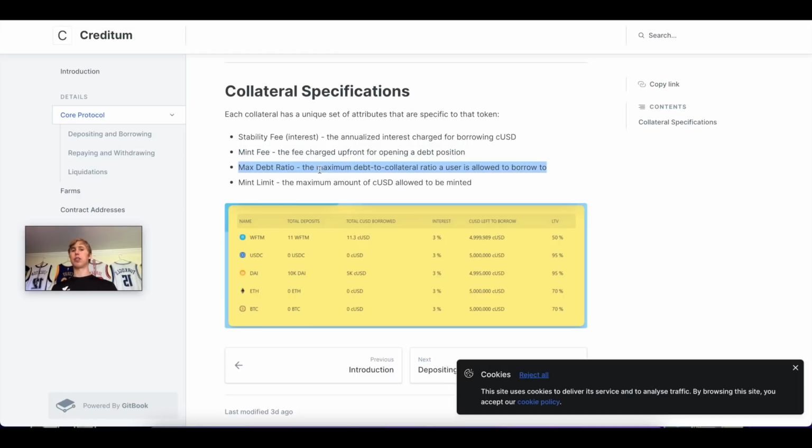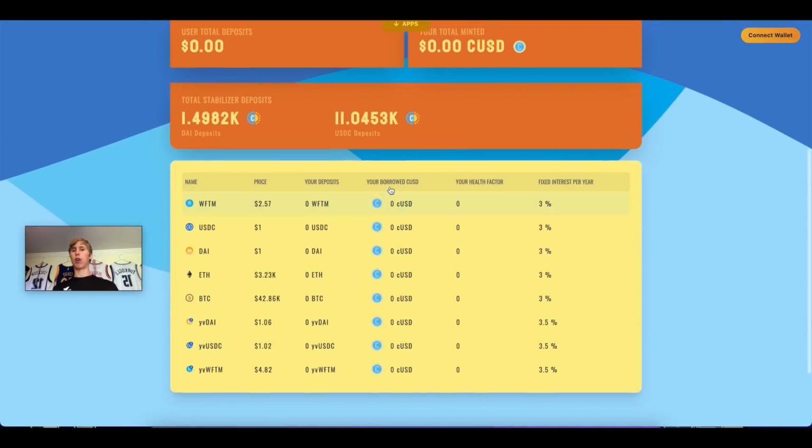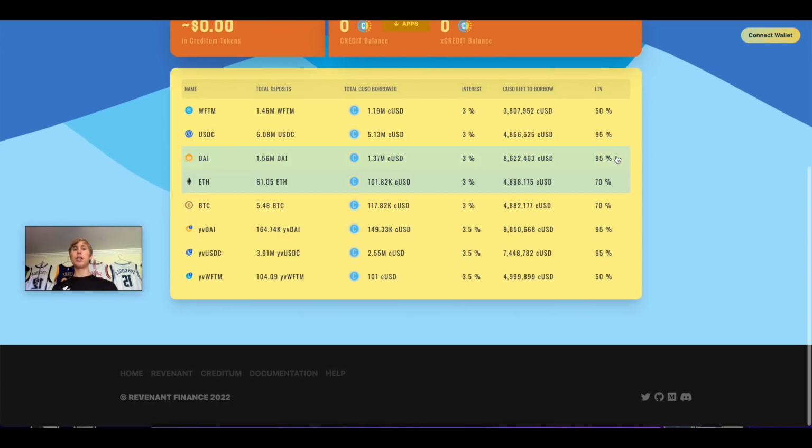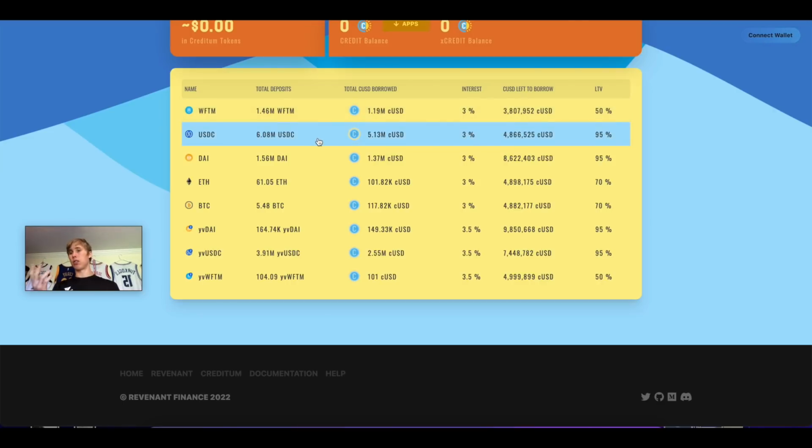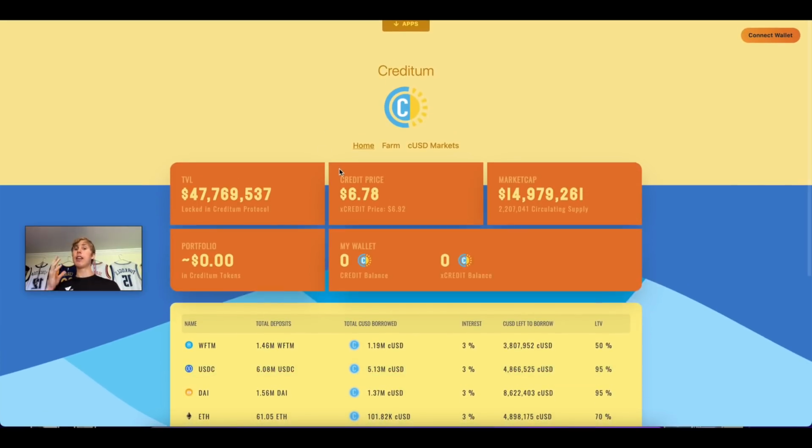Now, the max debt ratio is the amount of collateral you're able to borrow. If you go on to the home page, you can see this shows, hey, if I deposit $100 in FANTOM, my loan to value, the max I can borrow is 50%. So I can only borrow $50 worth if I deposit $100. You don't want to borrow the full $50 because if there's a small price depreciation in FANTOM, you'll get liquidated. Your FANTOM is basically sold and you just have 50 CUSD tokens because you deposited $100 in FANTOM. And that goes to whoever liquidates it. That's how it holds the collateral, just so you guys can understand that.